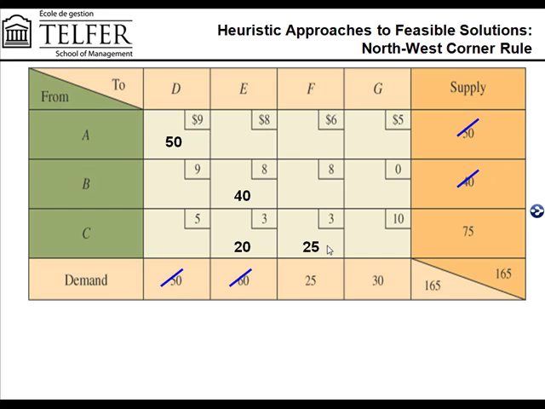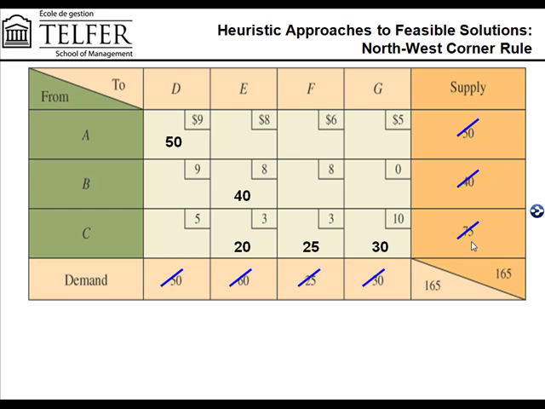So we will supply the 25 that are required at F, which will take care of all the requirements for F. Now we're left with 30 units that C can supply because C had original capacity of 75, and we've supplied 25 and 20. So 30 still remain. And luckily in our case, G requires 30 and C has those 30 units. So we can supply those 30 units, take care of the demand for G, and you've also now exhausted the supply from supply point C. So that basically completes our solution. We've actually satisfied all of the demand for the various points, and we've exhausted all our supply.